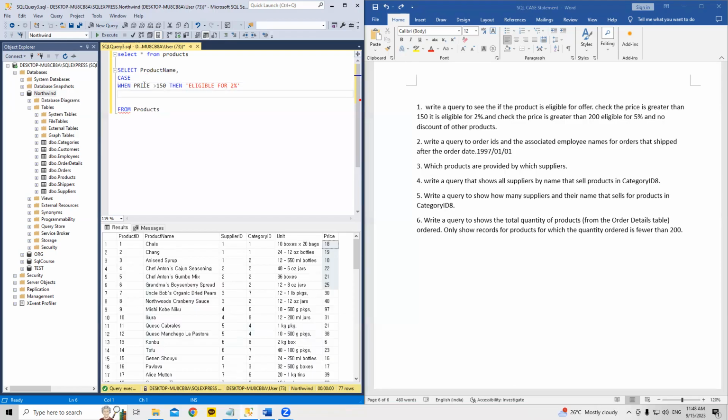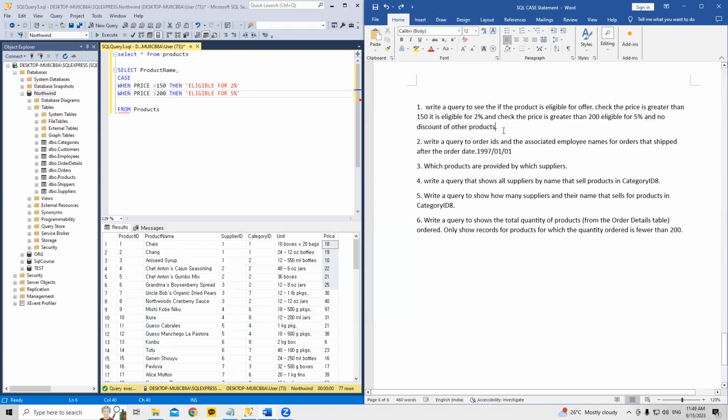Then next there's another condition, right? When price is greater than 200, then eligible for 5%. And what they're saying, no discount for other products.